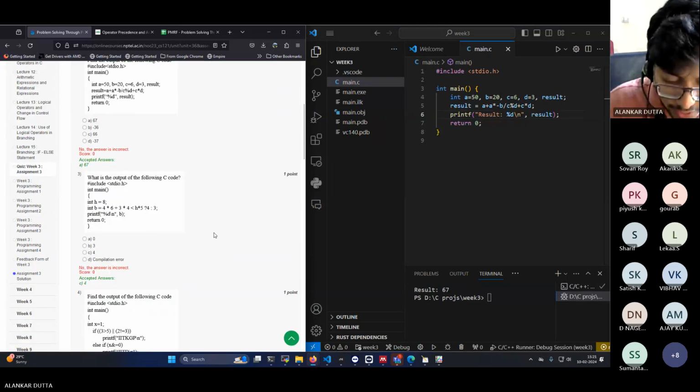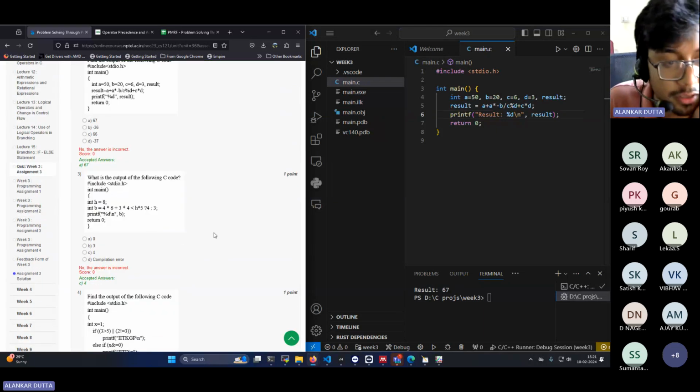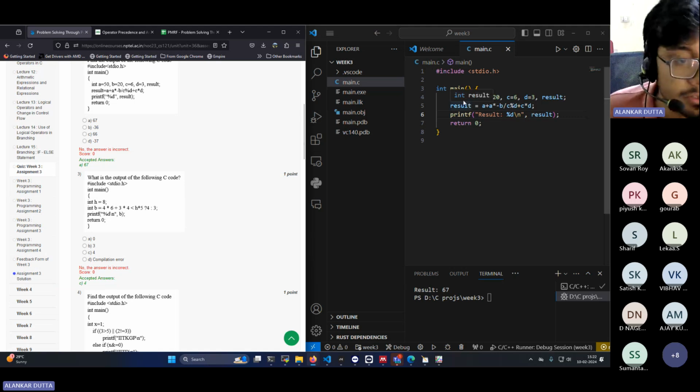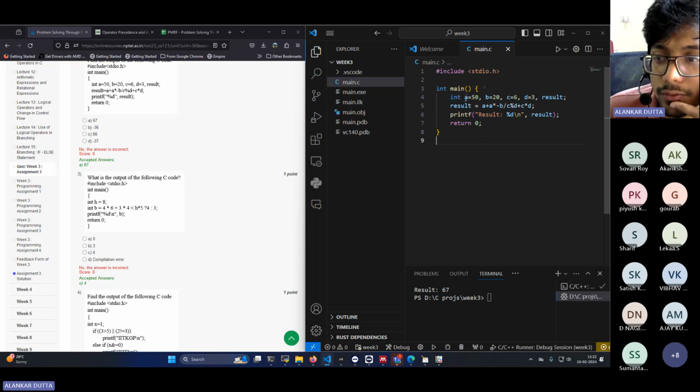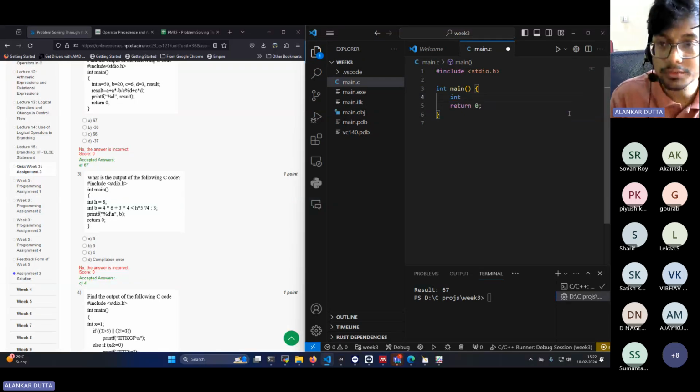Okay, then let's move on to the next question in here, which is again a similar type, which asks for the output of the following code. So it's like h equals 8. So just like before, I'll just have this written down and then we can discuss, right? So let's do that again.